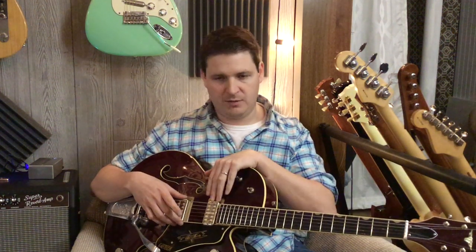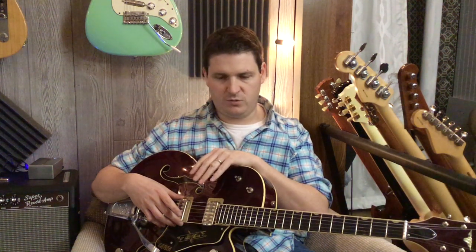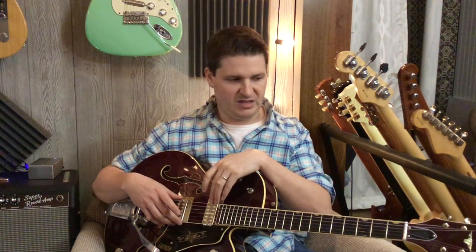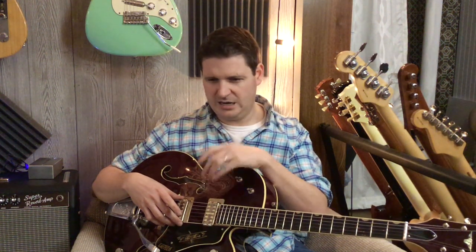I like the pickups overall better, the Ray Butts ones. Again, though, the 5420 I actually find is a little bit smoother when it comes to really pushing them with distortion. I find that with this guitar, when I'm playing it with any kind of overdrive, I need to have the tone and the gain rolled back a little further on the overdrive than I might otherwise. It gets a little bit grainy sounding. Now, that's not any kind of a deal breaker.